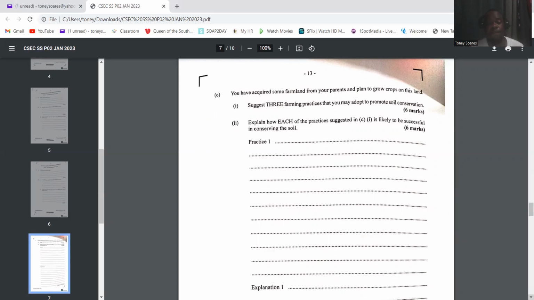All right, so if contour plowing is done, then it regulates the water that is actually there. And you can actually Google contour planting. I'm sorry, I never had a picture to show you, right? So you can see how it is done, almost like a C turned sideways. So if you're watering the land because it's contour, it actually holds the topsoil and prevents it from running off. So that would be effective in conserving soil. All right. Adding nutrients is also important because it ensures that the farmer will have a great yield because the soil is nutrient rich.